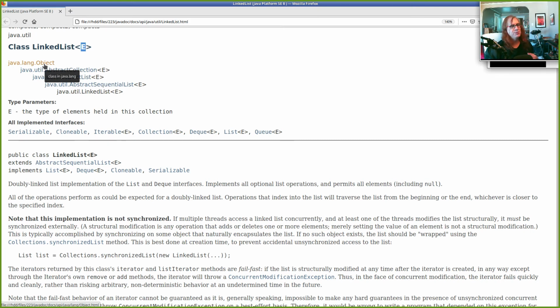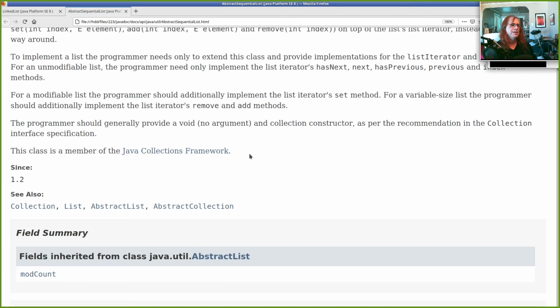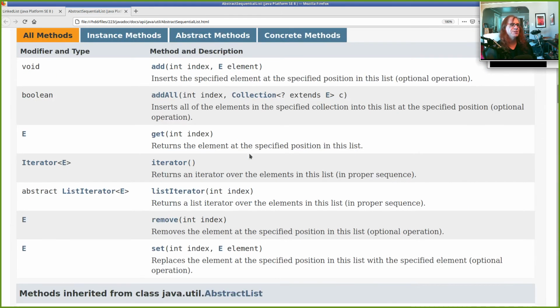And rather than totally reinvent the wheel, when somebody was creating this linked list class, they started with something called an abstract sequential list. And we can look at documentation for this and see what an abstract sequential list is. It's got ways to add things and ways to remove things and so on and so forth. And on top of that class, somebody created the linked list class.